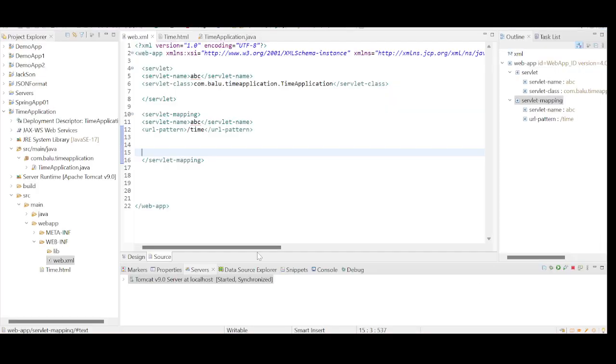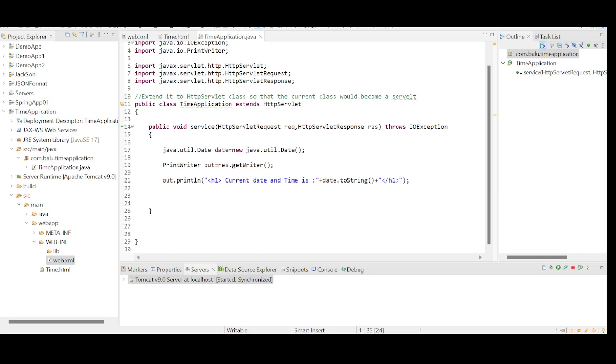If you open this deployment descriptor, inside it we have done some mapping. As soon as the submit button is clicked, fetch this URL, add this endpoint in the URL, go to this class and invoke this class. How is this identified? Above, we have mentioned the servlet name ABC. The same servlet name ABC is mentioned there. Under this we have also defined the servlet class, which says to invoke this particular Java class. The control will be transferred here. It is able to identify the servlet.